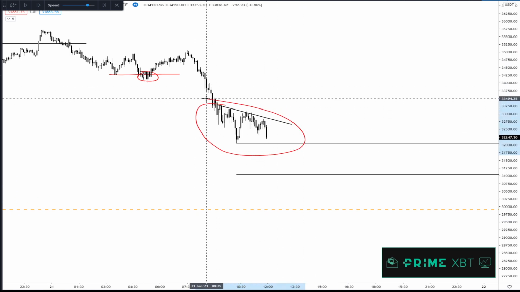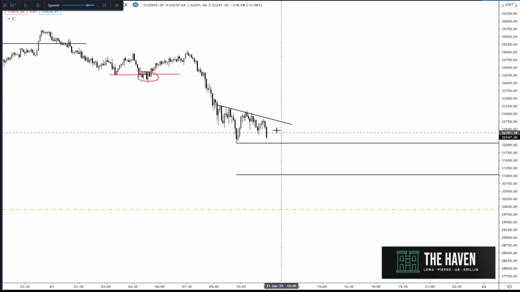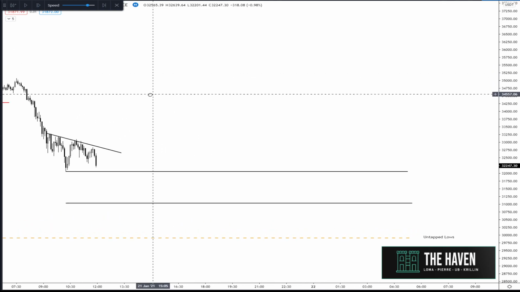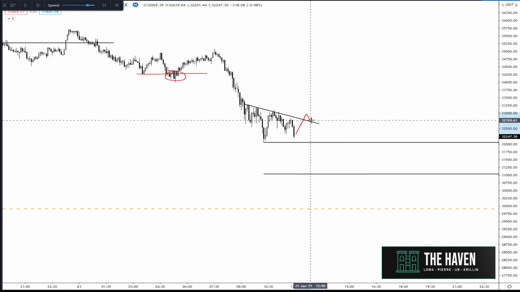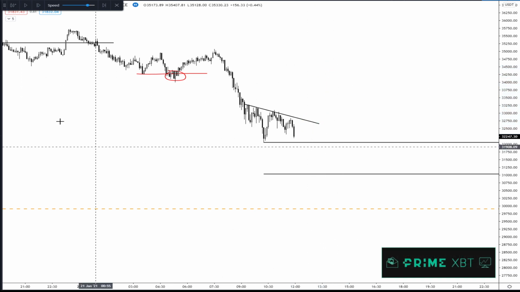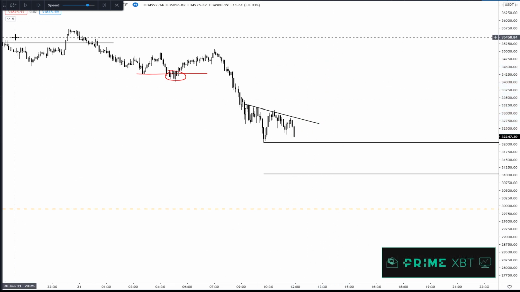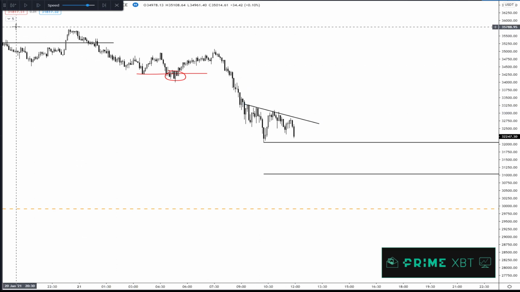This is a pattern you also definitely want to burn in your brain, especially for lower time frames, where you have a series of lower highs breaking above that diagonal. Typically, try and long that breakout there. That's a decent breakout long. So that was also the thought process there.